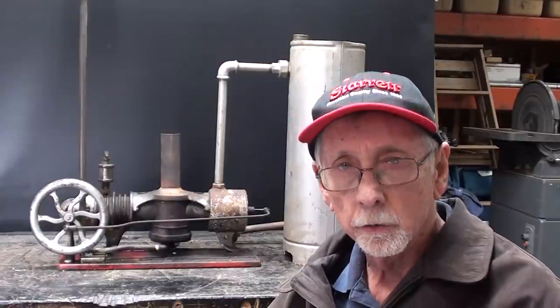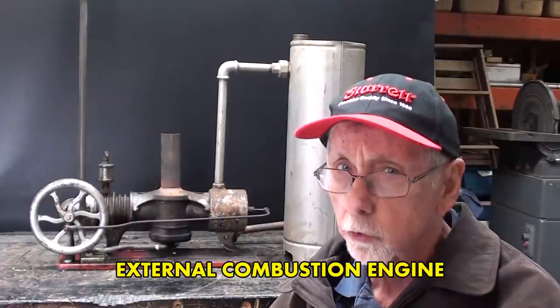Again, this is not a toy. This is an engine that was used on popcorn machines or some other machine that did not require much power. It is only 1/45th of a horsepower. Remember, this is about the time when electricity either did not exist in the average home or business, or was in its infancy. So these were useful engines, sold not as a boy's toy, but as basically a motor.